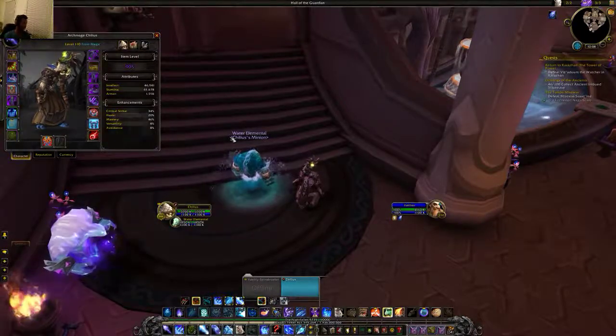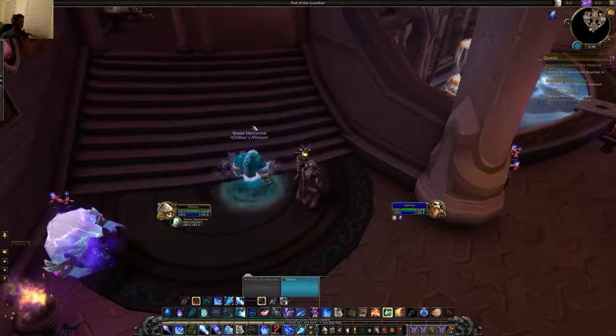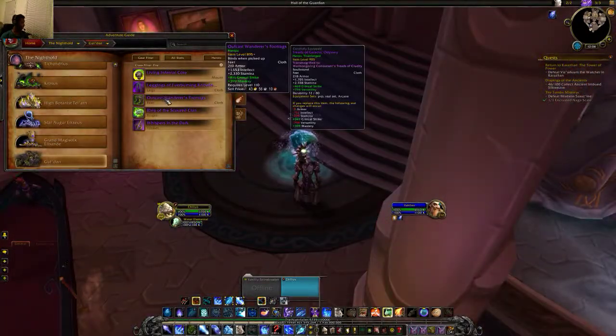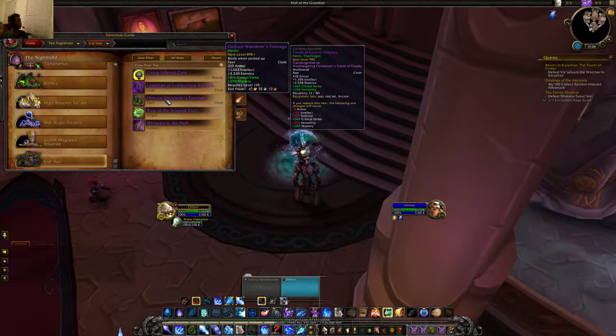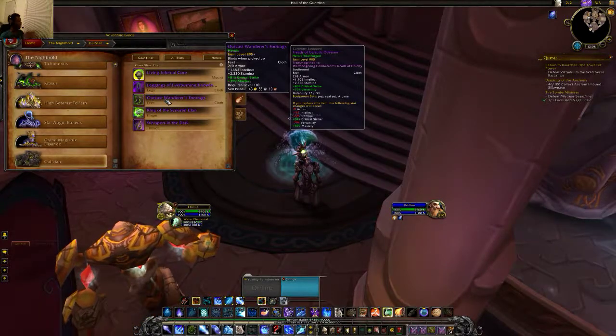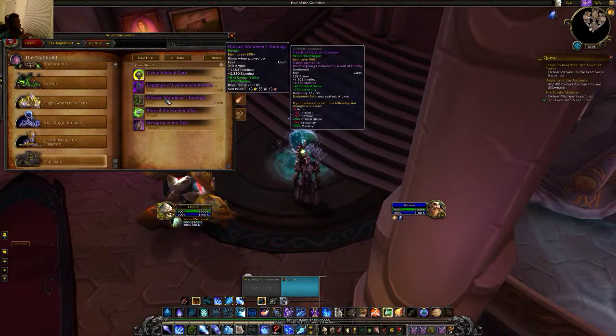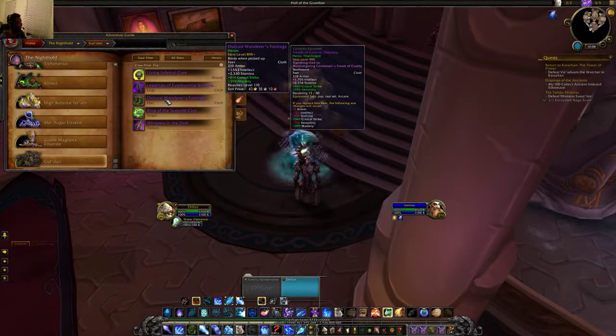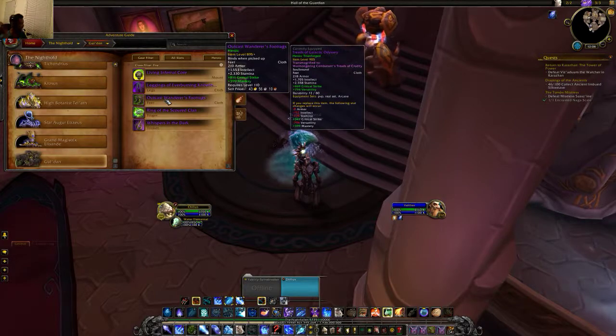Just because it says that in this raid here, the Nighthold, Gul'dan, if you've seen the Warcraft movie, drops 895 boots, it doesn't mean those boots are guaranteed to drop at 895. It means they're guaranteed to drop 895 or more. They won't drop lower than 895 if they do drop for you. It's not going to drop 894. That's not going to happen.